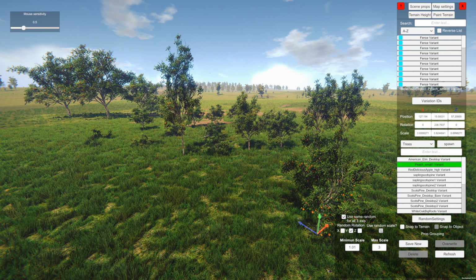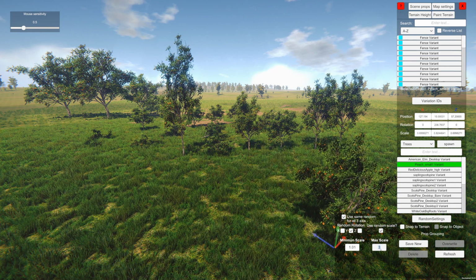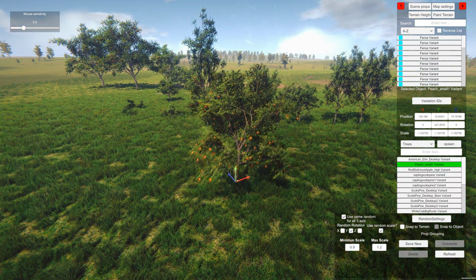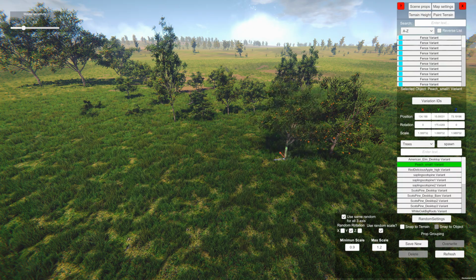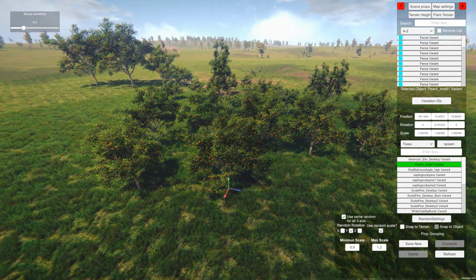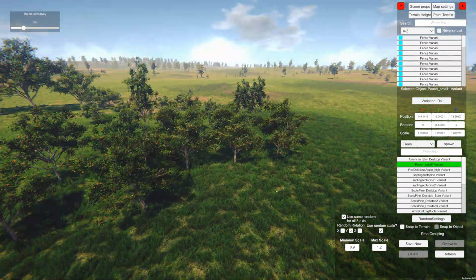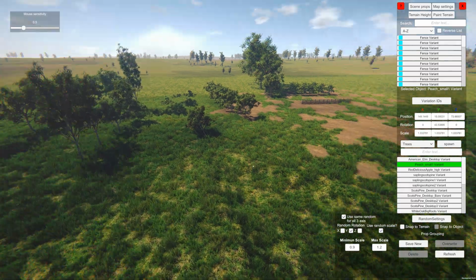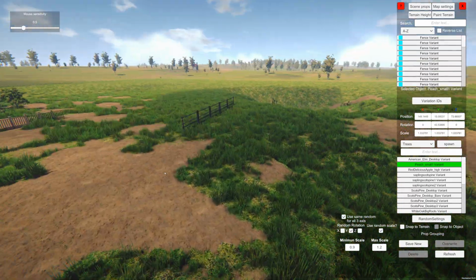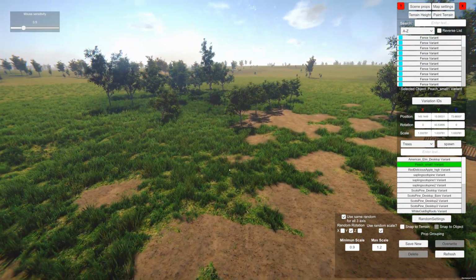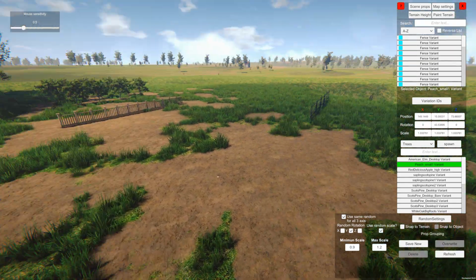Generally, probably this is going to be what you're going to be using most of the time. You know, a minimum scale of 1 to 1.2, or maybe 0.9, and a random rotation on the y-axis only. And it's going to make forests and rocks and, you know, just in general objects that you place over and over and over again, and that require random rotation and scale, really easy to do.